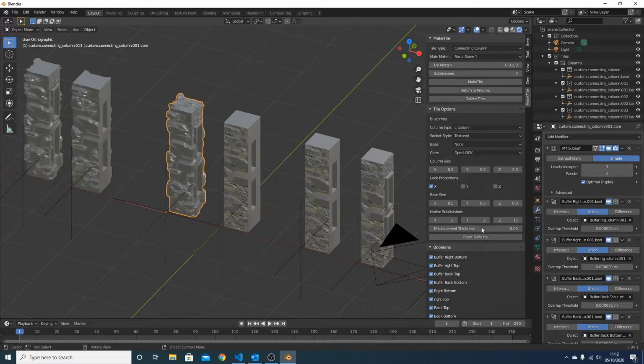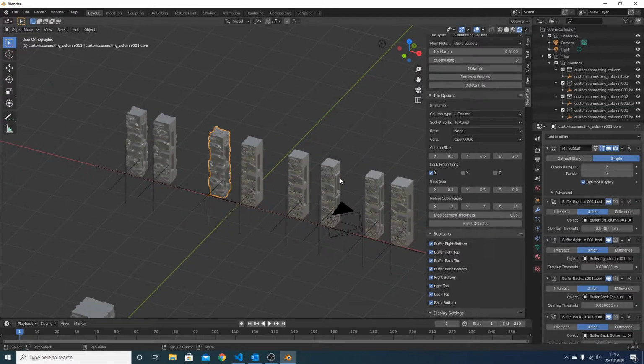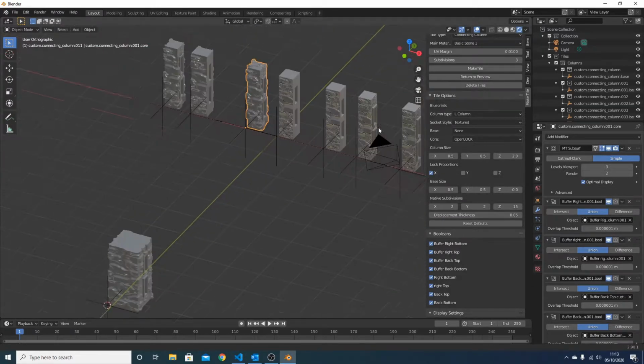So the Boolean section here allows you to turn the sockets on and off. For these ones, you have both the socket, but also the right bottom. So you can turn off the buffer and the whole bit separately. I've not combined those together because it would just add some complication.